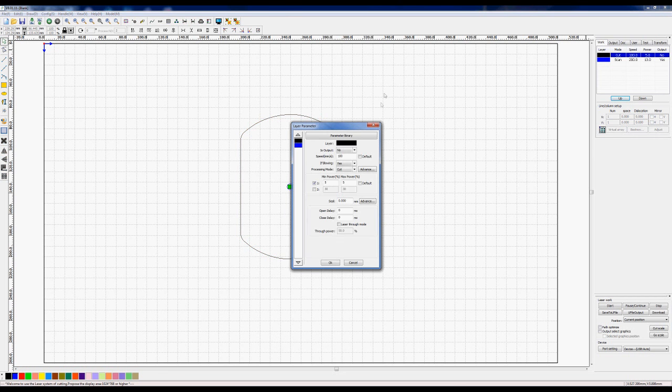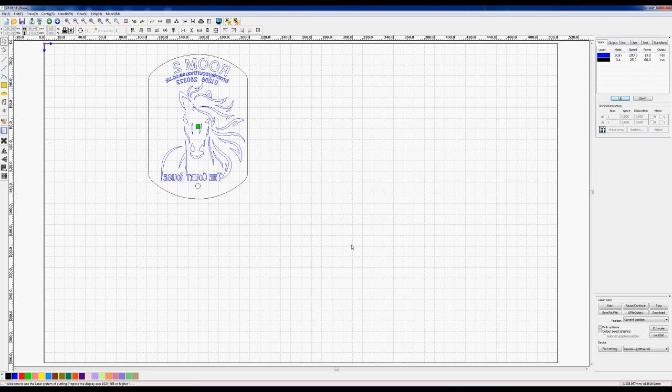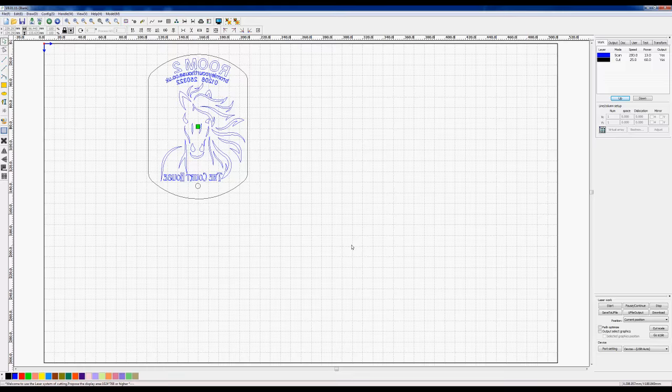Because there's a black layer I'm going to just change this temporarily to yes cut and I'm going to cut it at something in the region of about probably 20 or 25 possibly and a power of 60. So now I've got both files saved, I've got the horse file saved and I've got my template file saved and we'll go back out to the machine and see how all this works.